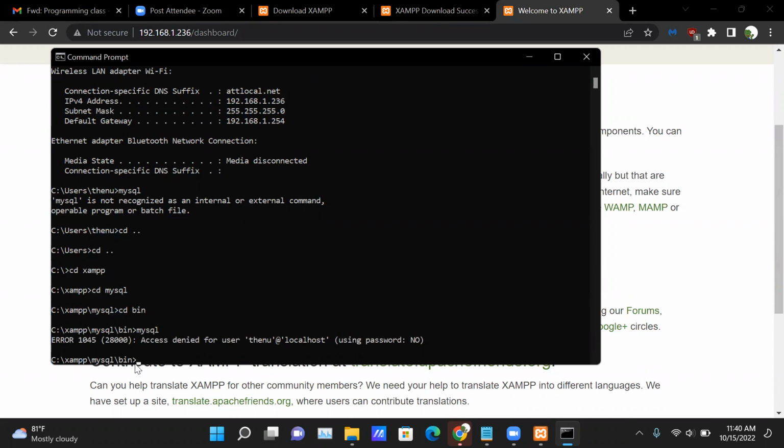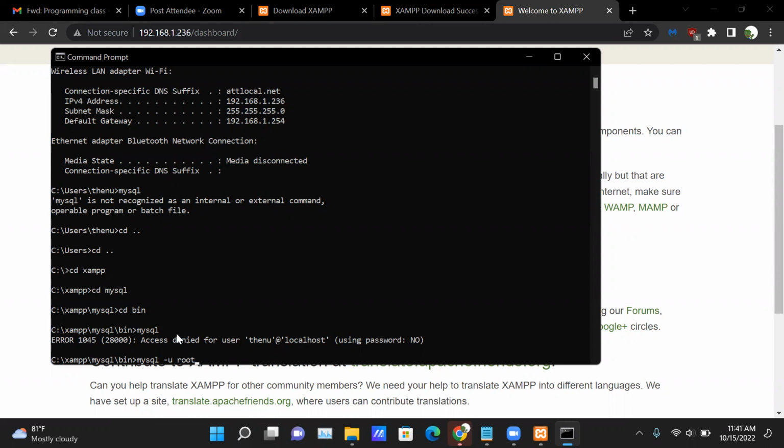Then type mysql space -u, the minus symbol dash, letter u, space, root.